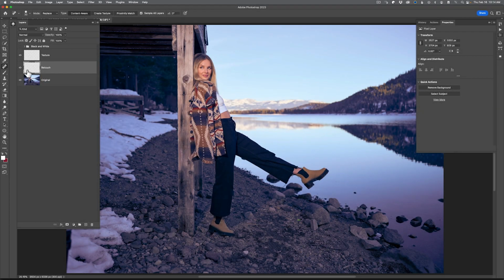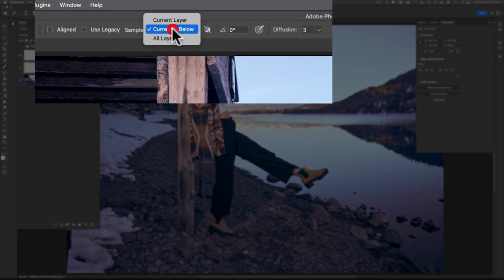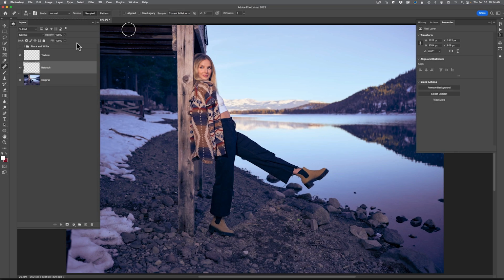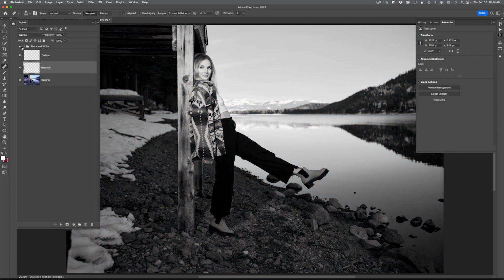So have that checked. For the healing brush, it's a little bit different. You want the sample to be set to current and below. Stay away from all layers, because it will just retouch in your layer and sample from everything underneath. You should always do your retouching first. Then you should do global editing and then specialized or local editing next. So that's how I've kind of done this.